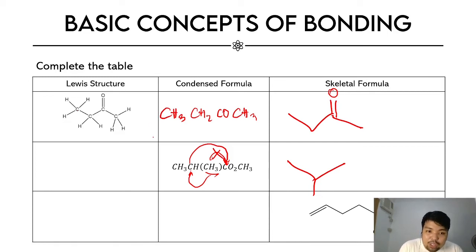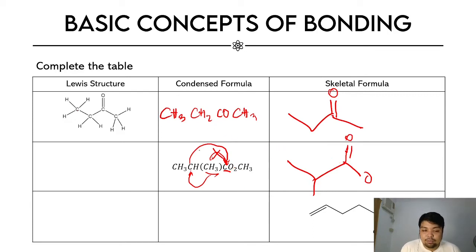After that, we draw this carbon atom. So we have CO2. So what does that mean? It means there are 2 oxygen atoms bonded to it. Now, obviously, it does not complete its octet. So that means in order for this carbon to complete its octet, one of the oxygen atoms should be doubly bonded. So that means we have a doubly bonded oxygen and a singly bonded oxygen bonded to this carbon right here.